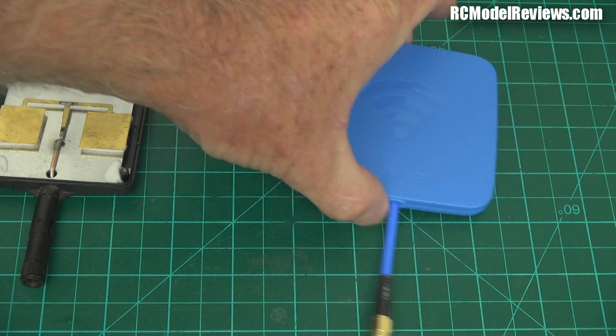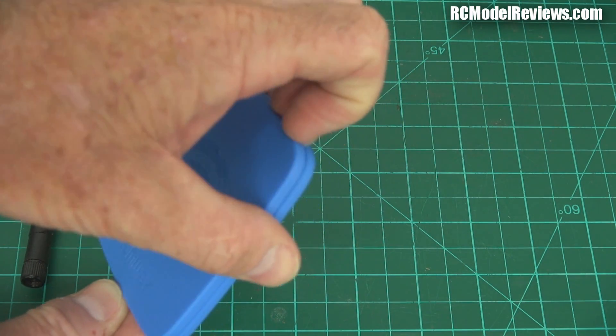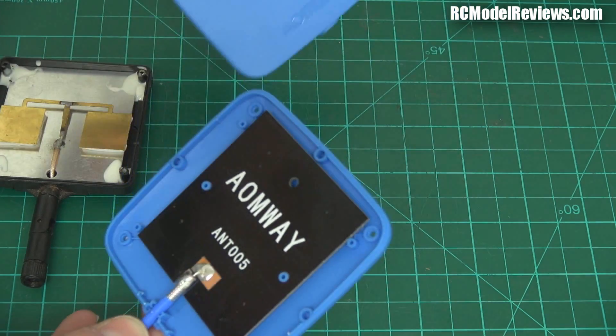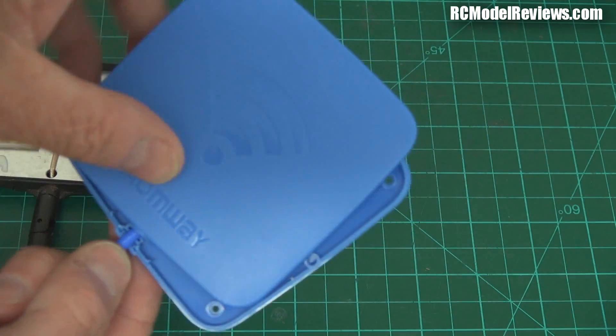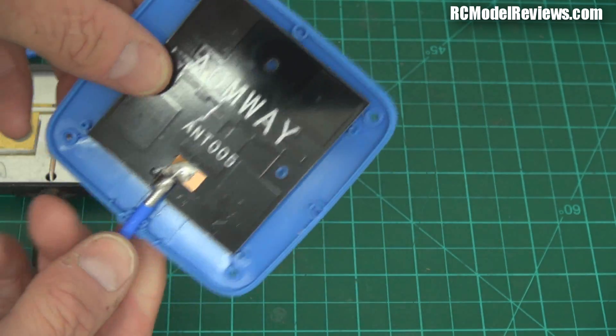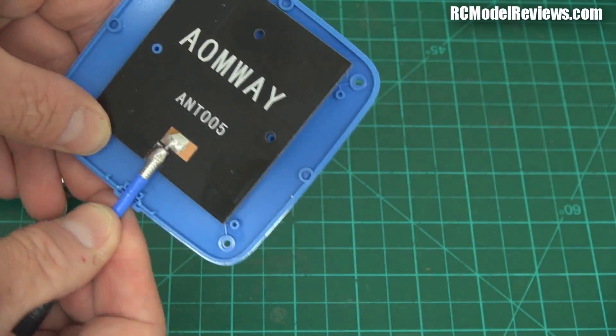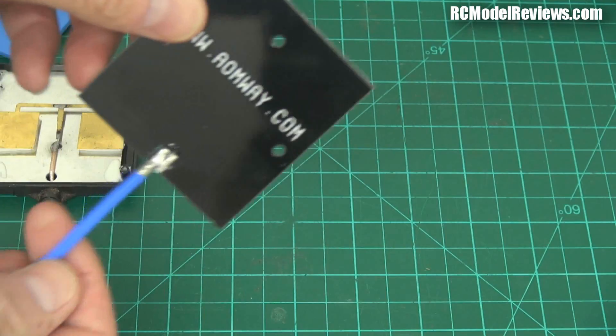So look at the Aomway. People have said this is circularly polarized, and you can make circularly polarized patch antennas, but it's not easy. I'm going to take the covers off here. Other people said, are you sure you had it the right way around? Well, I tried it both ways, but I was pretty sure this was the active side. And when we take the covers off, you can see — yes, it is. If I pull this out of the clever plastic case, this is the backside.